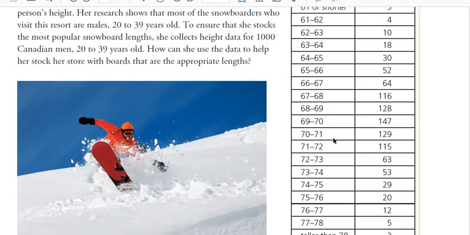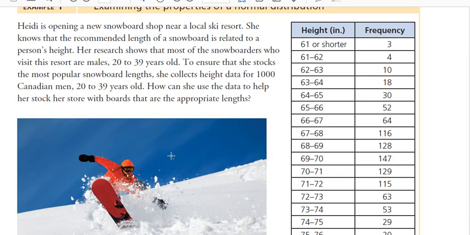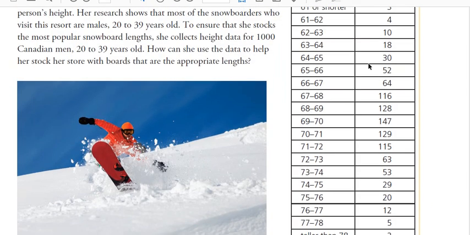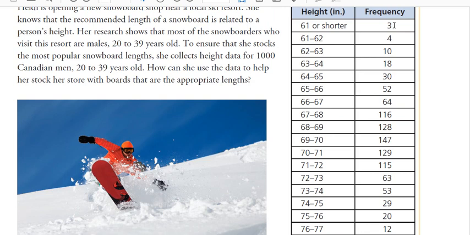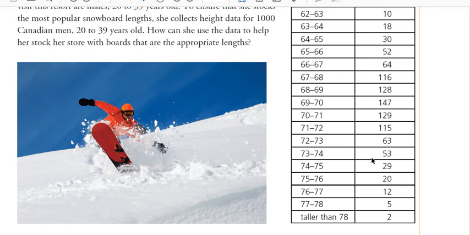All right, so if you take a look at this right here, examining the properties of normal distribution, here's a frequency table. And we're talking about, what are we talking about? Heights, is it people's heights, or is this lengths for snowboards or something? Anyways, I guess maybe we're talking about heights of people. If you look at the numbers on the right, you can see that there's a big bulk in the middle. You see that? A lot of people make up the middle part of this chart. Not very many people on the low end, not very many on the high end. This would be sort of a classic normal distribution, just like test marks. Heights would be the same thing.